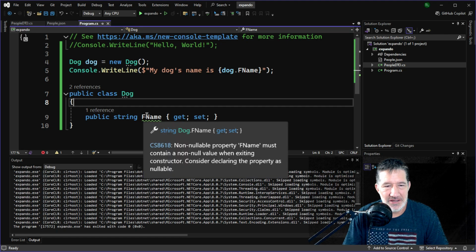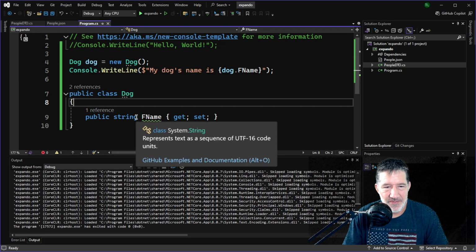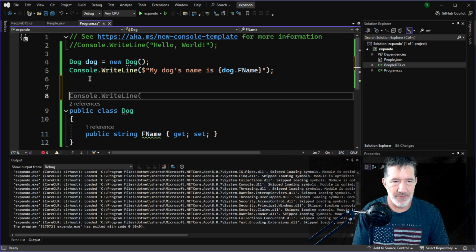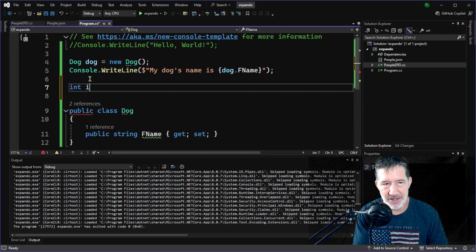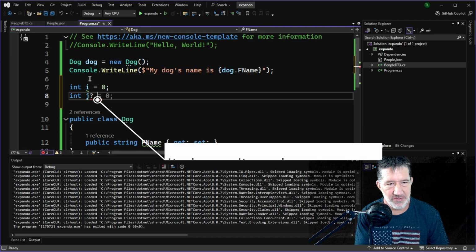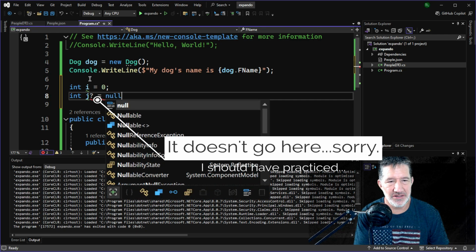Now, how do you make it nullable? Well, a quick review. Ints are numbers, right? They can't be null unless you use the special notation, the question mark, which makes it nullable.